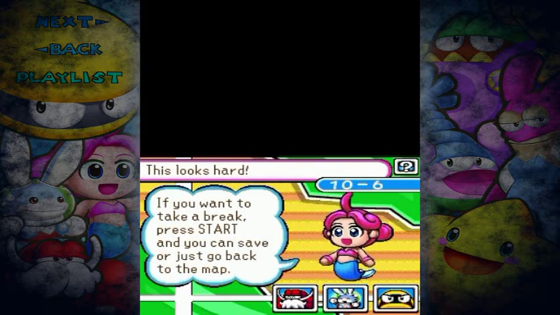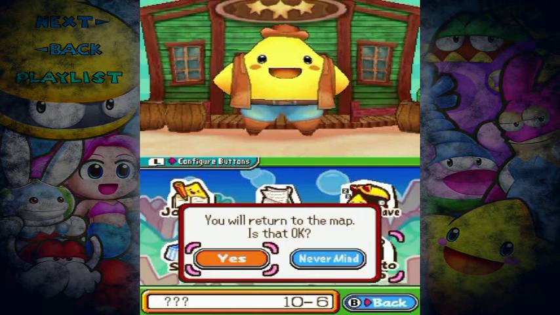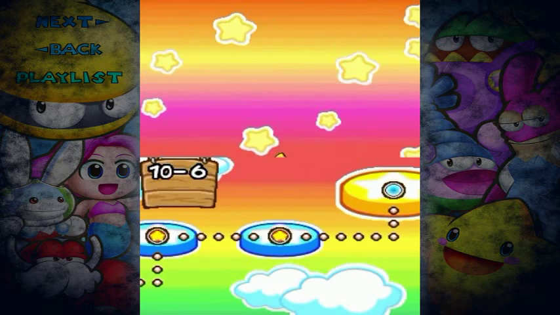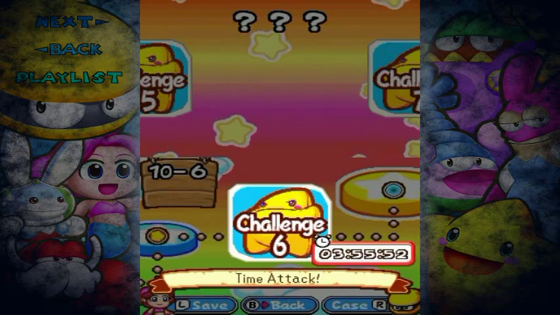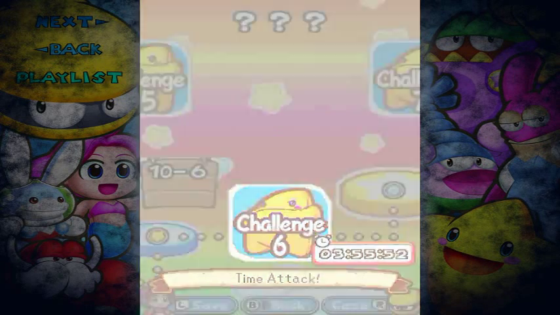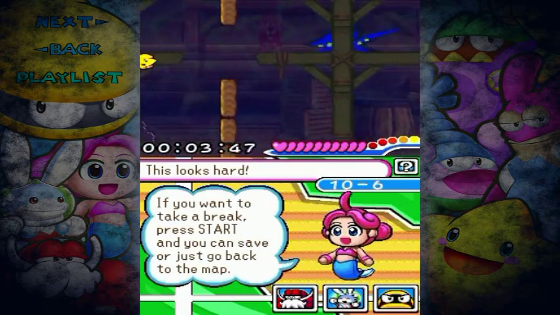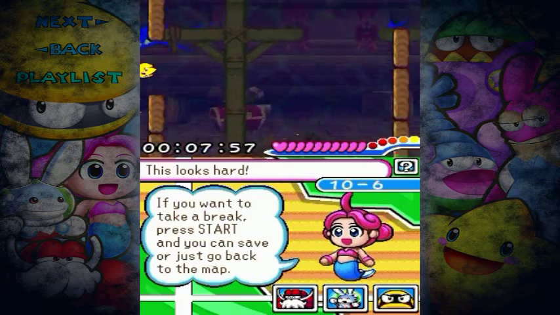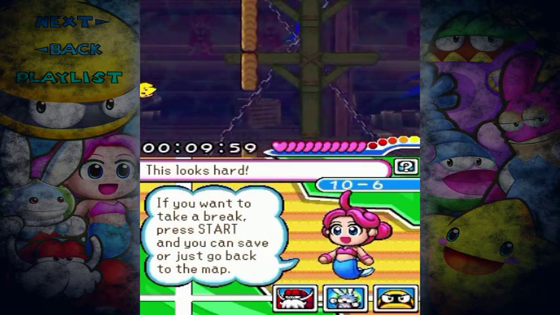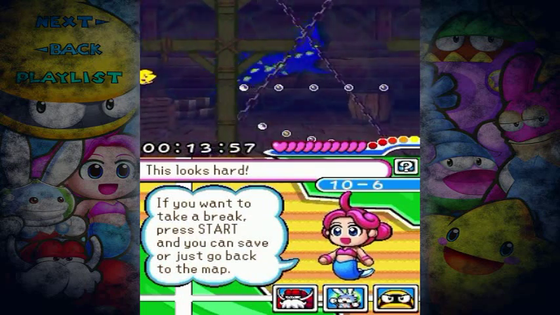I forgot where I was supposed to go. I think I'm losing composure here. Just calm down. Calm yourself. It's just 10-6. The hardest stage in the game. No pressure. Alright. Just relax. Look towards the right. Just meditate. Meditate your way through the death.